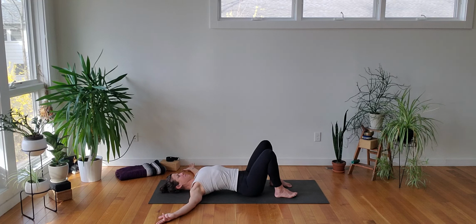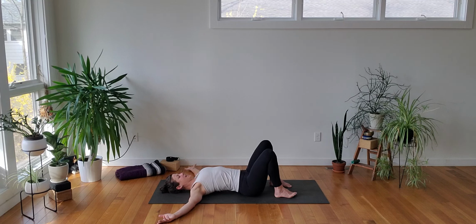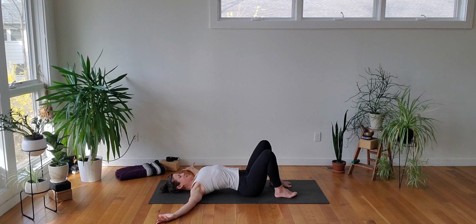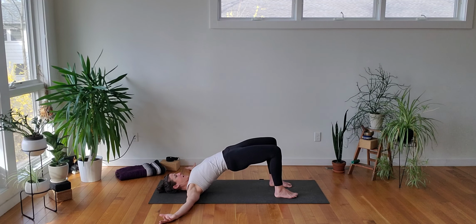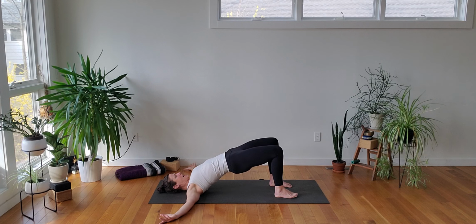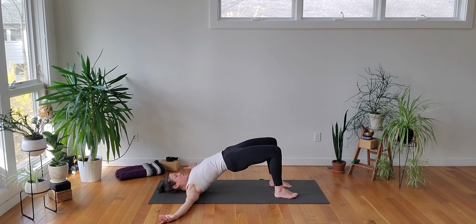And now start to let the exhalation phase lift more of your back up off of the ground. So as you tuck the tailbone toward the heels, maybe your low back lifts up a little bit like a low bridge, and then you bring it down and arch again, inhaling, exhaling round, lifting a little more of your spine up off the ground, and then releasing. So get into a rhythm with those two movements now, gradually lifting up higher and higher into a bridge pose. And coming back down, arching. Take two more of these.